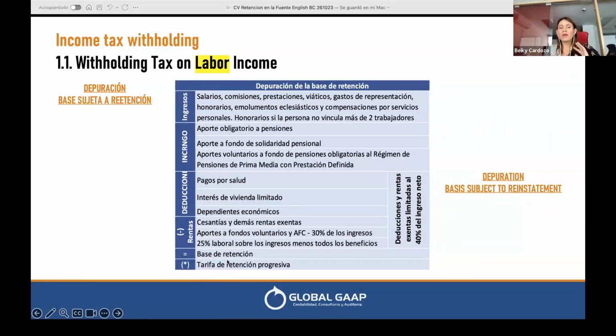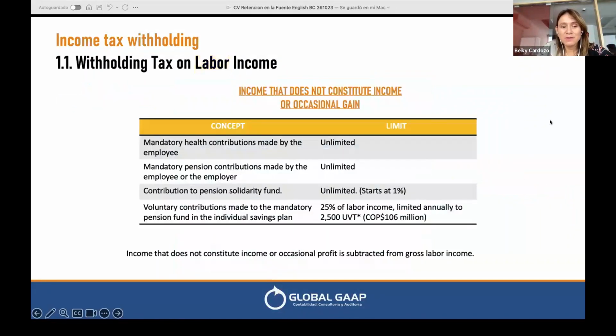How do you say that? Base. So all of these, I'm not going to mention each detail right now. I'm going to go back to this slide, but I'm going to treat every bracket independently. So that's why I'm going to move on, because of the time as well. Let me move to the next slide.